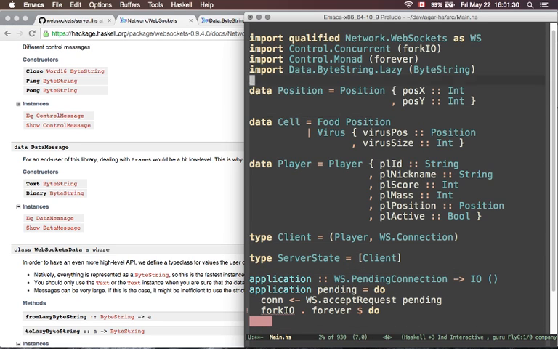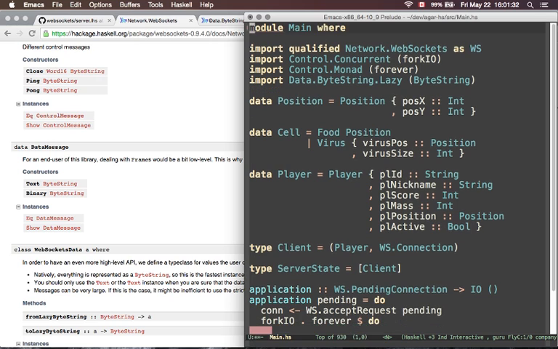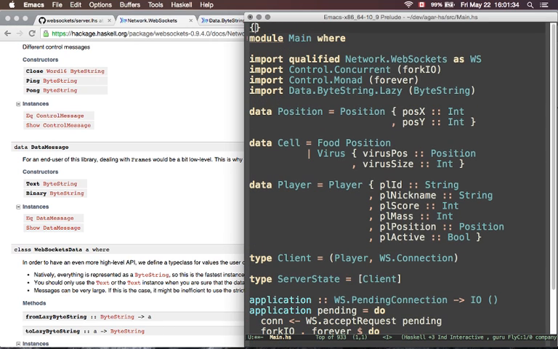So there's a language extension called, I don't remember how to do language things. Overloaded strings. I don't remember if this is the correct syntax.